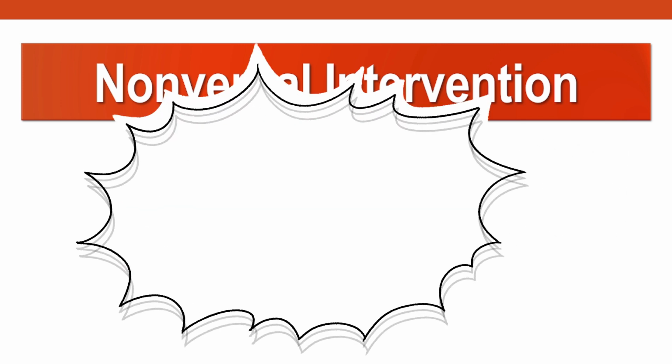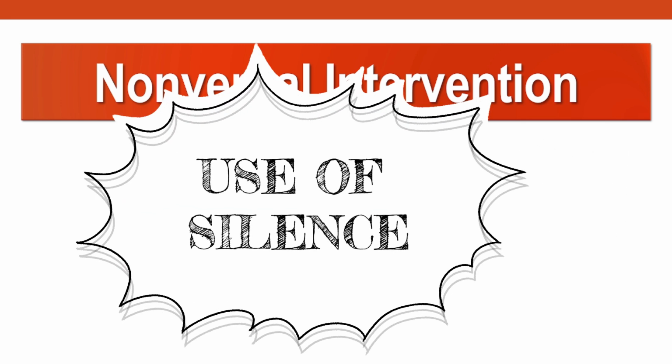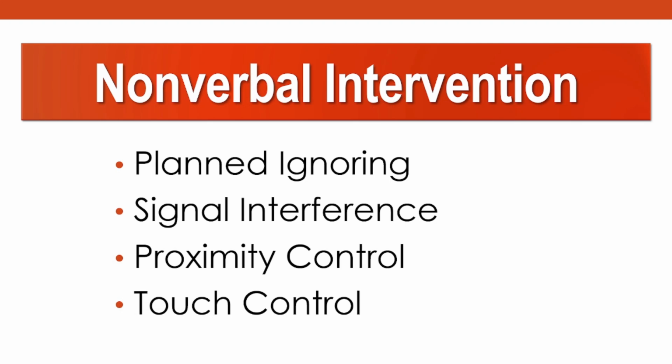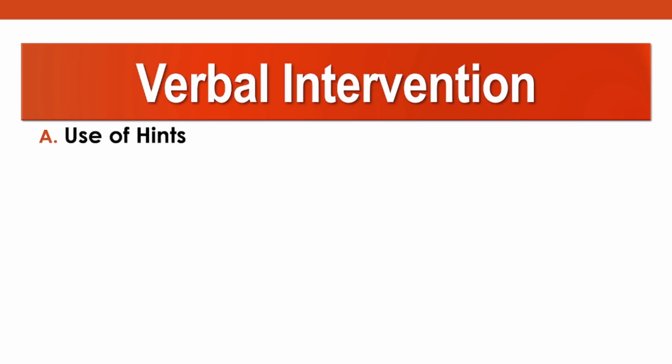And lastly, do not use words at all: use of silence. Let's say the class becomes noisy during a transition. Instead of raising your voice, you stop and wait silently at the front of the room. How it helps: the silence creates a natural pause, drawing students' attention back to you. This technique is effective because it uses the power of expectation. Students know that silence means it's time to listen, reducing the need for repeated verbal commands. But of course, consider the timing and the duration of using this technique.